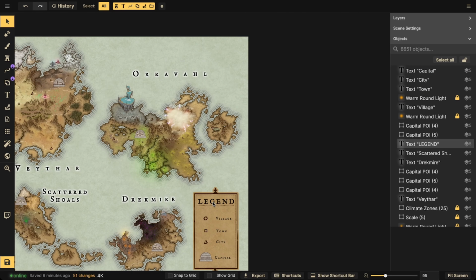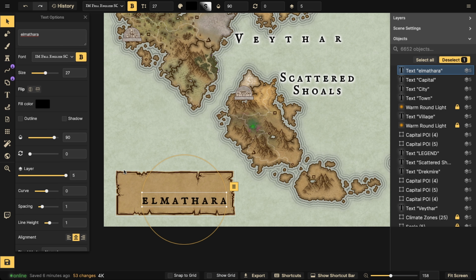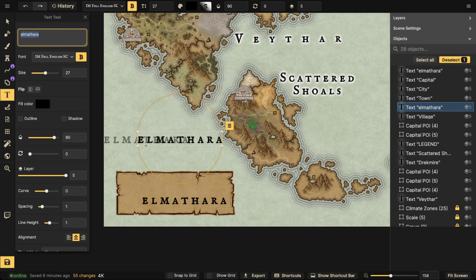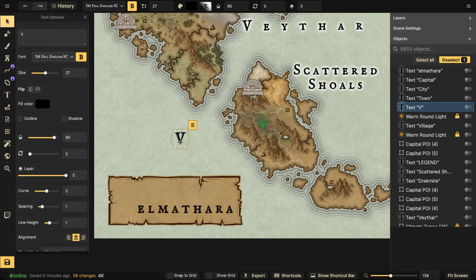Okay, there we go. And because it is the title, maybe I want to make it a little bit bigger. Cool little trick. We could have the capital letter be much larger, like the V, like this. We could do that, put a big V here. We could even use maybe a decorative font of some kind to make it more interesting. Let me take a look here. Let's try this one right here. Yeah, that looks good. Let's use this. There we go. Capital V, and then I'll put a little E right there, Velmathara.